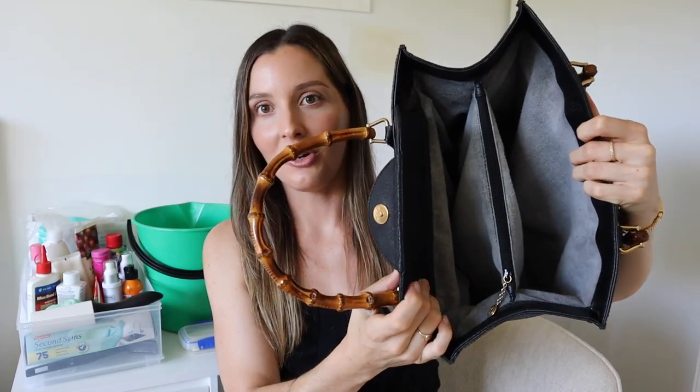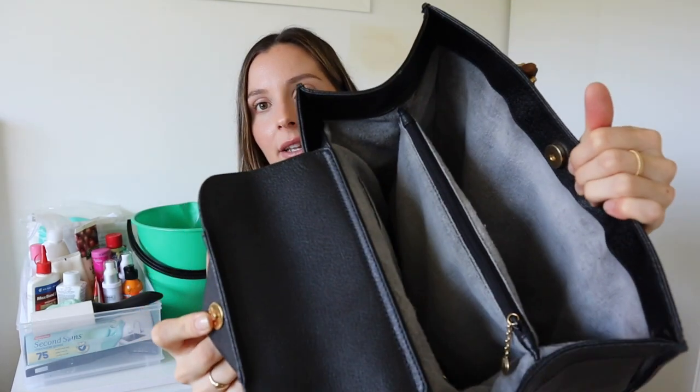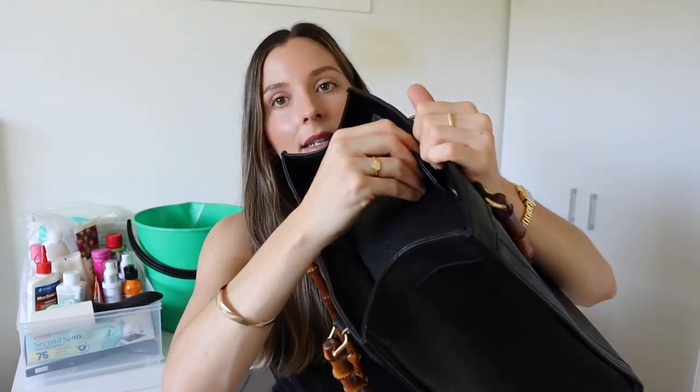The bag is all clean and it worked — I am so happy. This part got really wet but it's quite thick leather and it's fine. The closure: you simply put everything inside, shut it, and click the button. The handles got wet but it wasn't an issue. Those dog-collar straps are on their way. Now it's time to clean the rest of the bag — I'll let it dry completely before applying any conditioner, because I didn't want to seal in any moisture that could create mold or issues down the track.